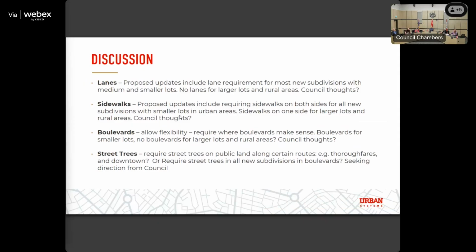Joel mentioned one earlier, that there are more operation and maintenance costs. However, with smaller lots, we do get more tax dollars to come in and help offset that. There is more infrastructure to be built, so there may be some more cost to the developer because there's more surface area that they'd have to either pave or gravel compared to before. But when they install water and sewer, it's two separate ditches now anyway, so that's not a big issue.